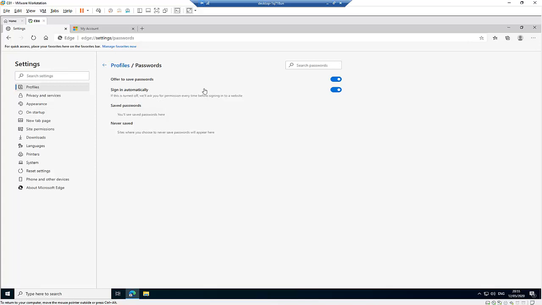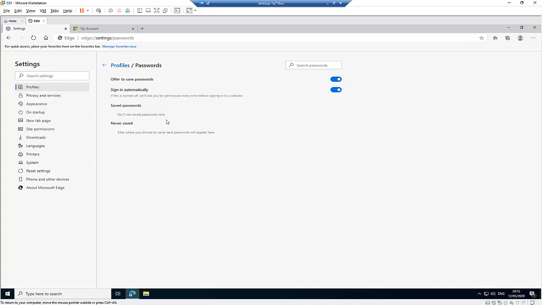You are given the option in every browser, like Internet Explorer, Google Chrome, and Firefox, and also with Edge, to actually save your password in that browser. So when you click save, automatically your password will be saved in the browser. And when you log on to a different computer entirely, then that password and that profile will be synced with that computer, so it will be accessible everywhere.